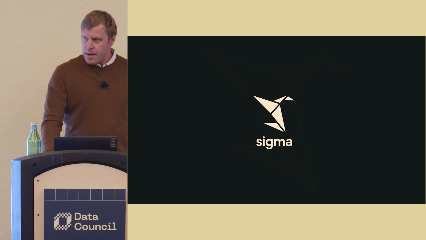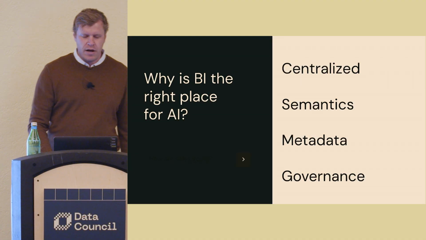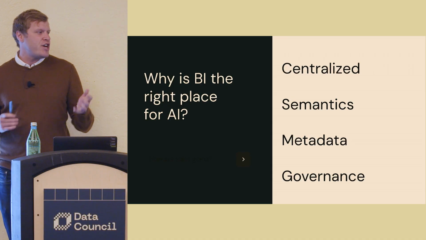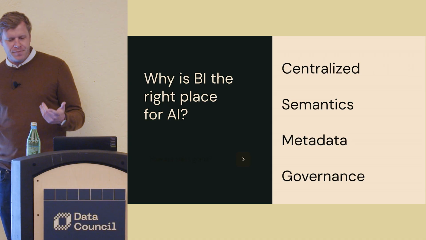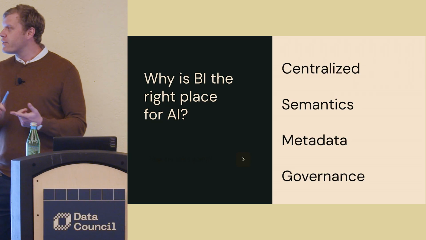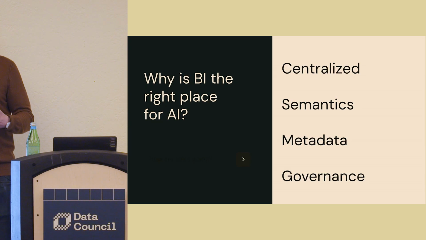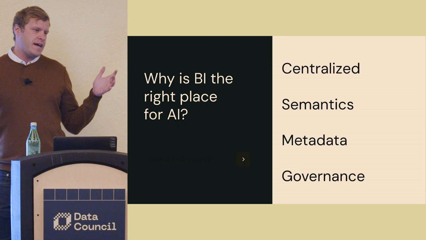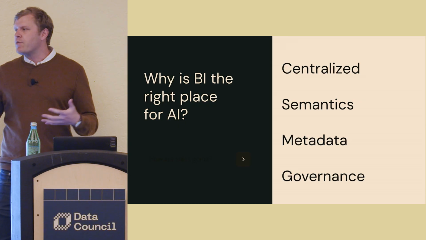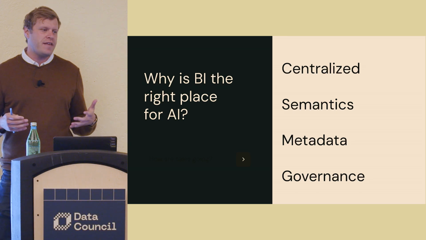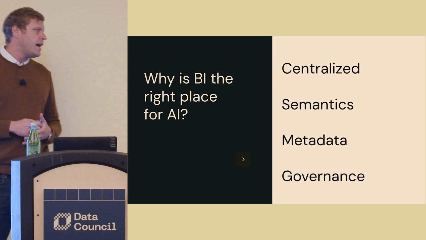Awesome. So before getting into some of the actual UI here, let's talk about why Sigma, or more generally, why is BI the right place to inject AI for analytics? The first and most obvious reason is that your BI tool is already the glue between your users and your organization's data. It's already where people are going to consume data, so it just makes a lot of sense to infuse that with AI to help power those analytics.